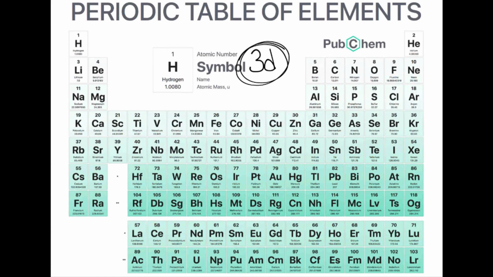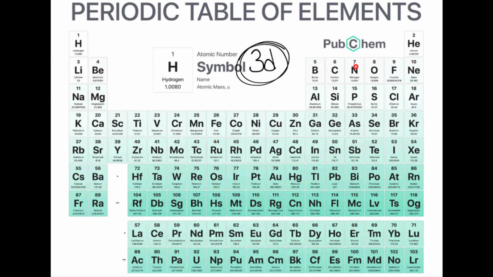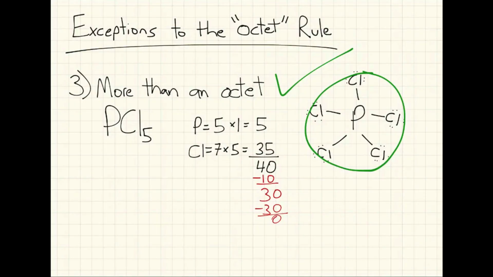That is not possible for the n equals 2 level. The 3s is too much higher than the 2p set of orbitals. It isn't energetically worth it, and I can't actually bring more elements in my vicinity to bond to. So you will never see a structure like this with, say, nitrogen in the middle. It just isn't possible. Even though nitrogen is directly above phosphorus in the periodic table, and therefore you would expect it to behave similarly, nitrogen just isn't big enough and just doesn't have enough orbitals in its arsenal to accommodate all of the electrons that it would need for an expanded octet.